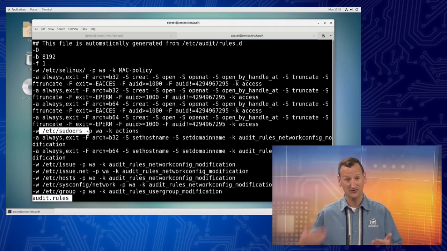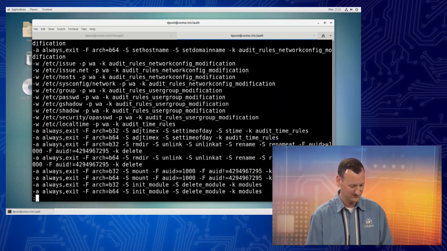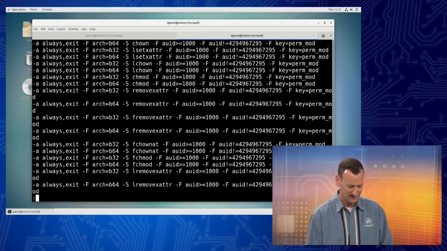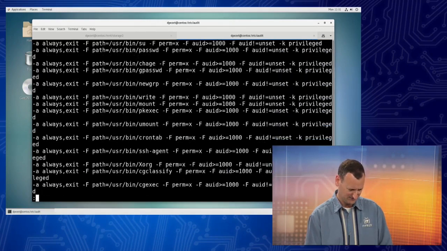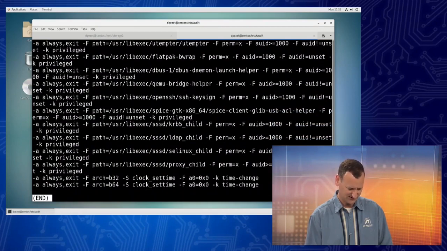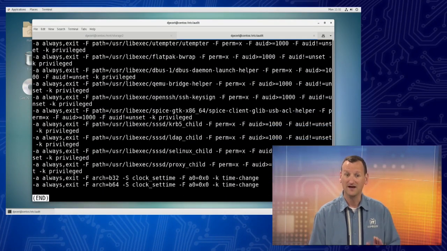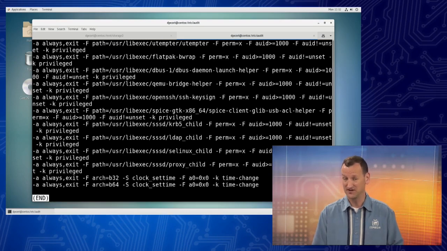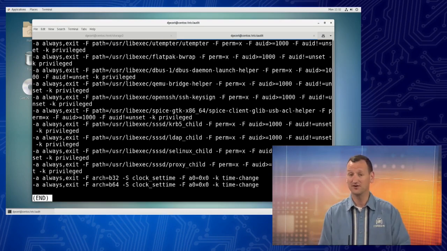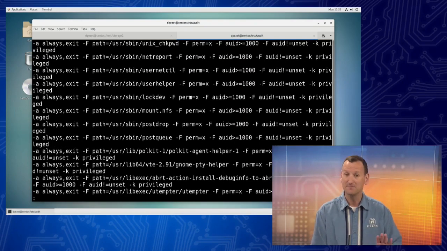An attacker would try and create a backup account and give them that sudo access so then they could act as an administrator. I see a handful of other folders in here inside of /etc. And as I look, actually, is that it for files? No, we got some more paths. So it looks like our binaries are protected. There's actually quite a bit in here. Oh, no, that's the end. There really wasn't all that much at all. I didn't see /var/www, which either means it's not being audited or I haven't installed Apache, one or the other. So this list may not be complete.